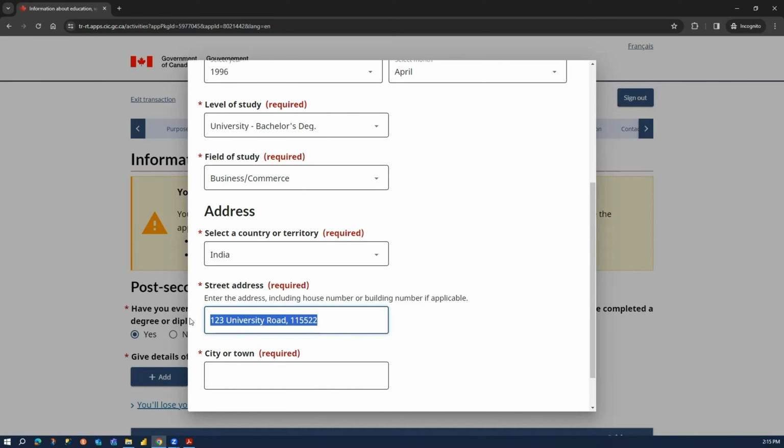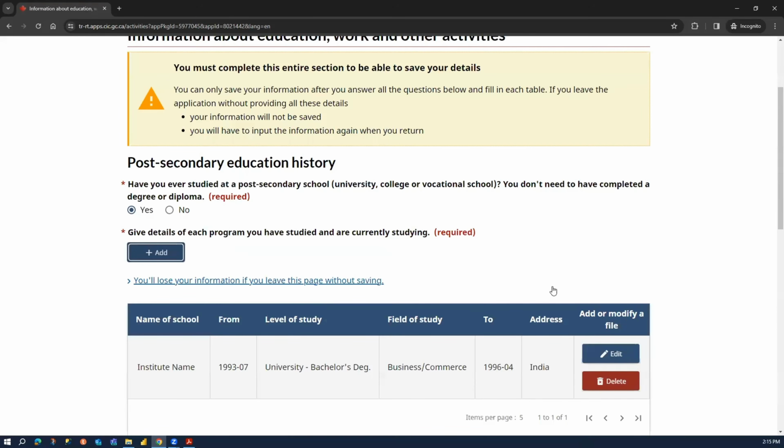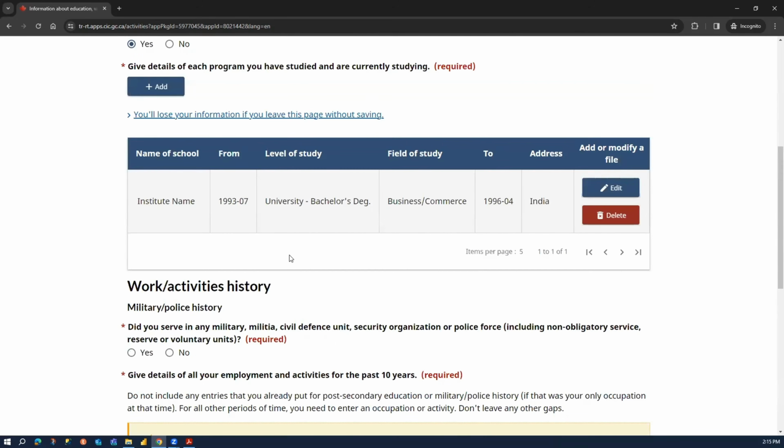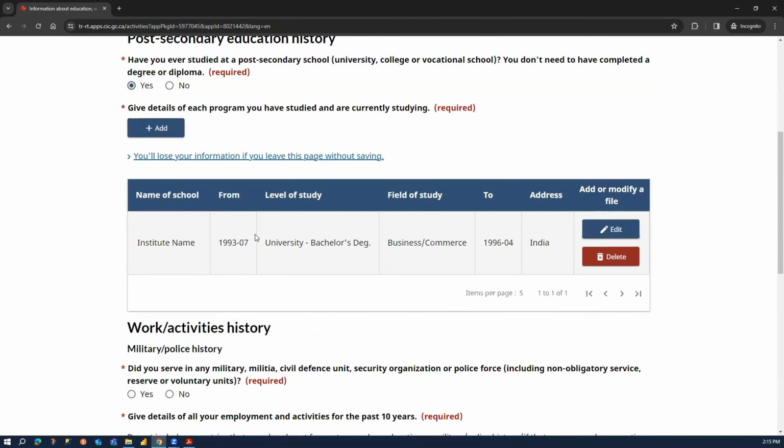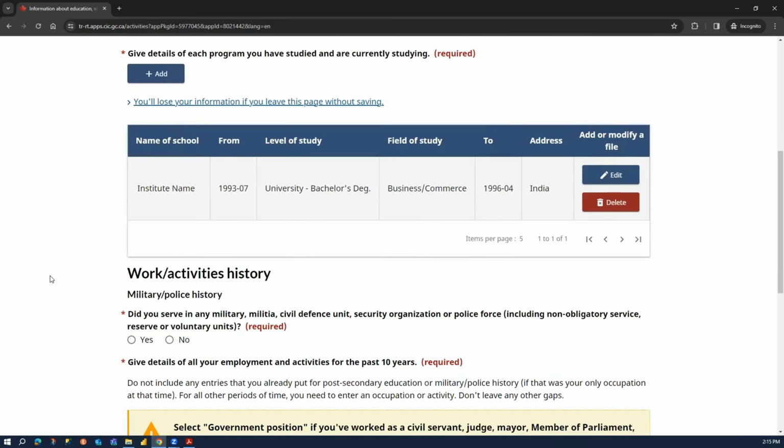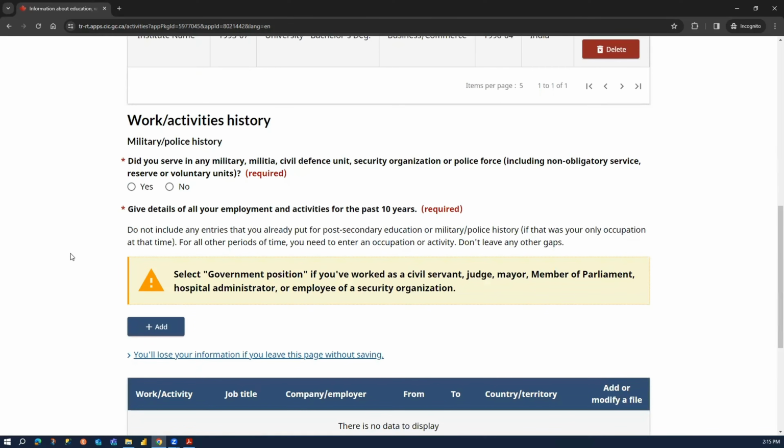You need to provide a full address for your university, and Delhi. So I'm just filling all this random information to show you guys what options you will see there. And if you have more degrees to add, you can do the same by clicking on this button. And now I'll move on to the next questions.